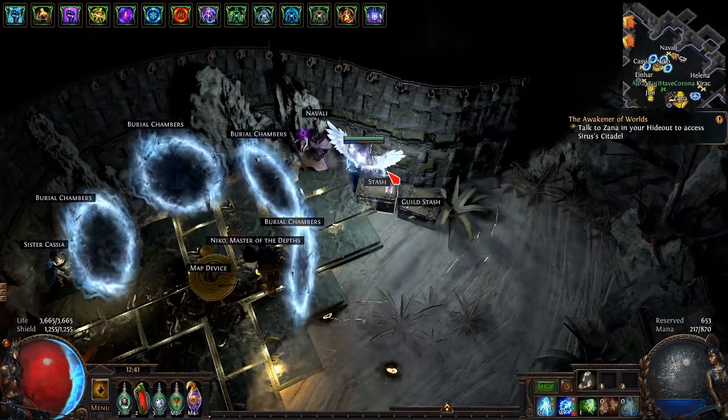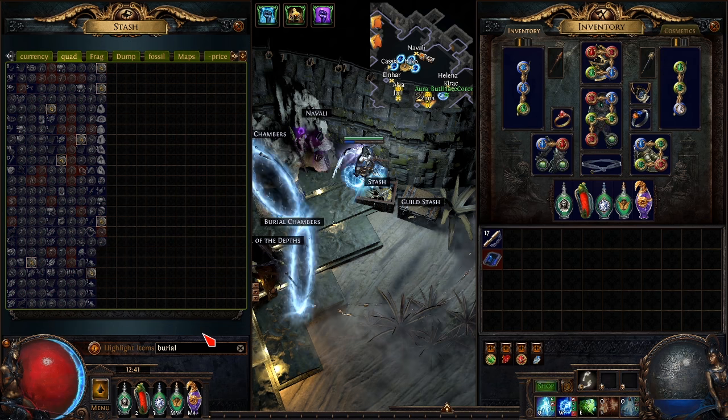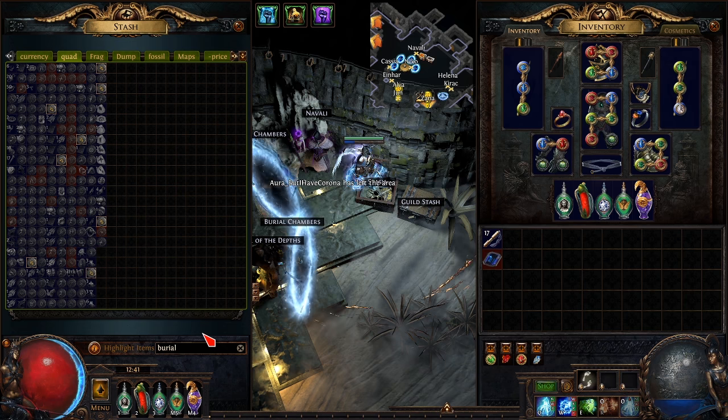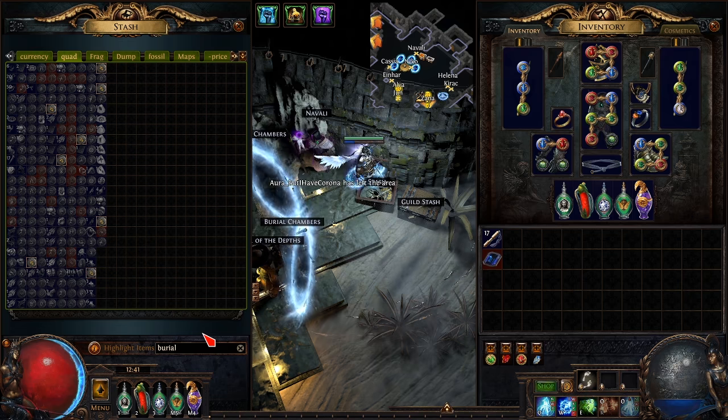Just to show you how much I've got back, I'm going to go here and show you. I got the Boreal Chambers. This is from about 5 Boreal Chambers. This is how many I've got back. It's a bit all over the place because I was sorting my quad tab a little bit, but yeah, this is how much I've got back, and it seems to be working really well.